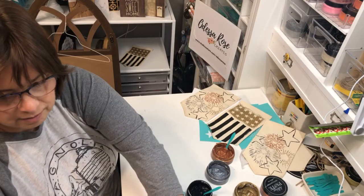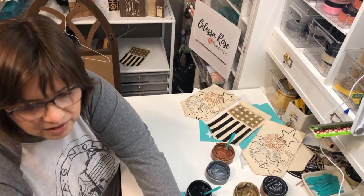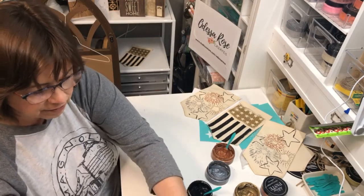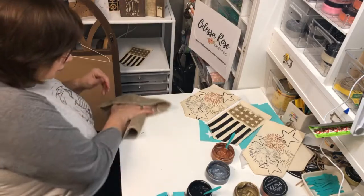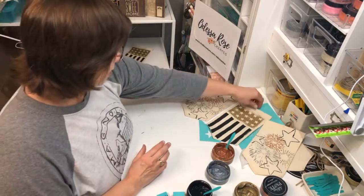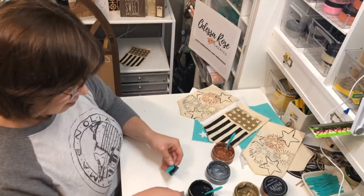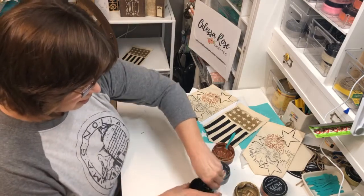Good morning Darla, Donna, Molly, and Karen — say hello if you're watching! I'm just going to try to show you how I'm going to string these and put some ribbon on them. Then I've got to wash that transfer off in the sink when I'm off camera and finish it up. Then I'll finish stringing it all together, take a photo, and you'll be able to see the completed banner.